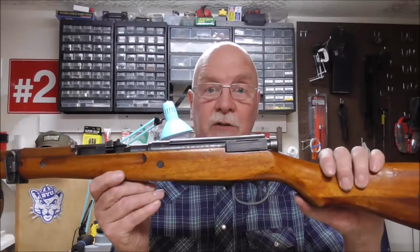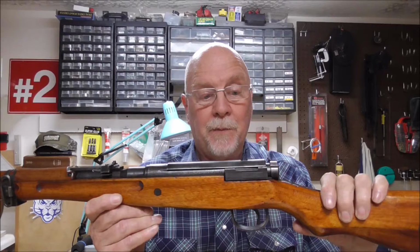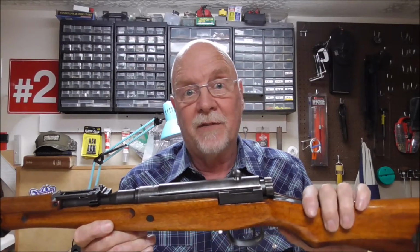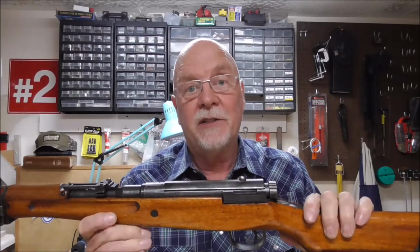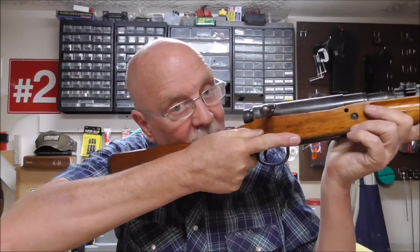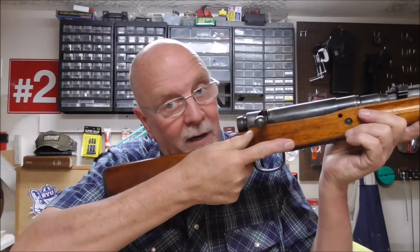There are feeding issues with the Type 99, and if you look at the history channels and find out about them, they did have issues. And when I shoot, I have to have my thumb right here on the side, or else I smack myself in the nose. So until my extension comes, I just hope I don't get a broken nose.